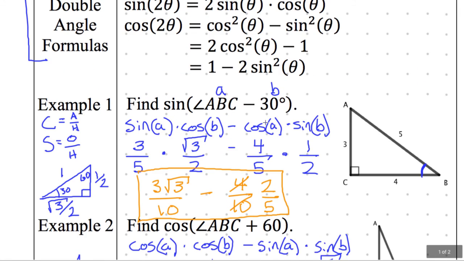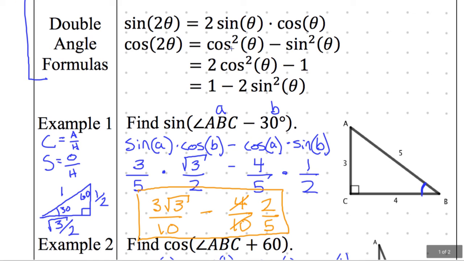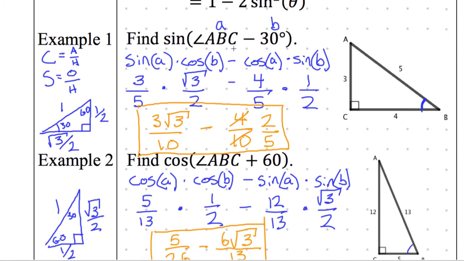Let's go ahead and write down the formula. Cosine of 2 theta. I'm going to do cosine squared minus sine squared. You can do any of these 3 and they will work. But I'm going to do this one because it has both examples in one because we have to do cosine squared anyway. So cosine squared minus sine squared.